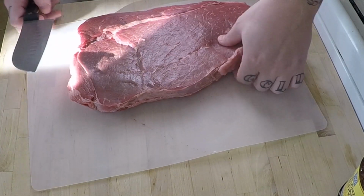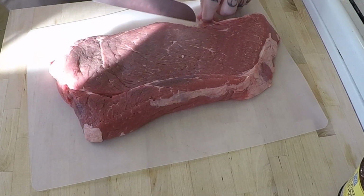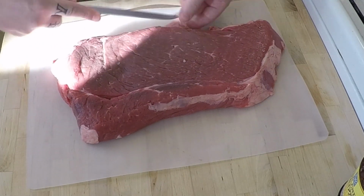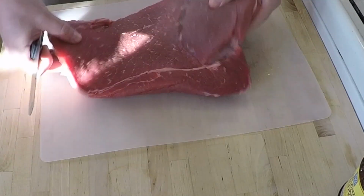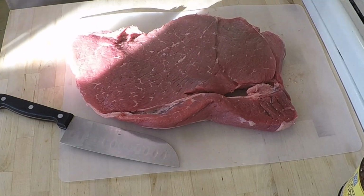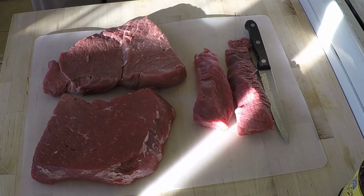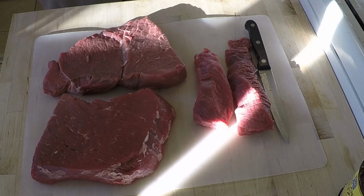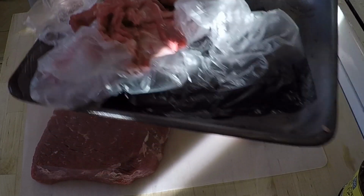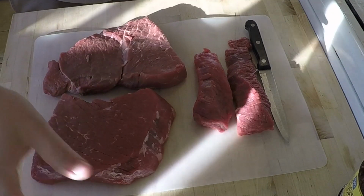So first, you want to make sure any of the really big pieces of fat are gone, because those are just going to do you no good. Alright, so I went ahead and trimmed out most of the fatty parts, as you can see. I ended up switching out knives. My other knife was a little too dull.